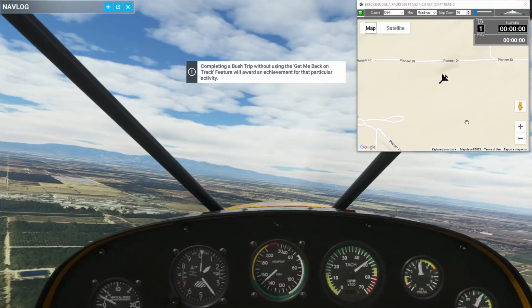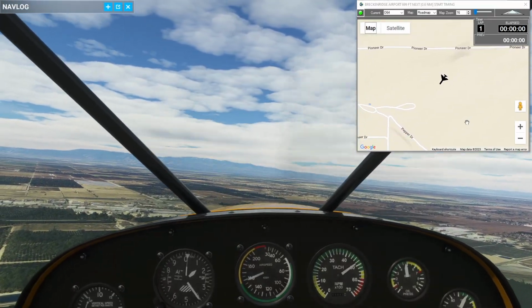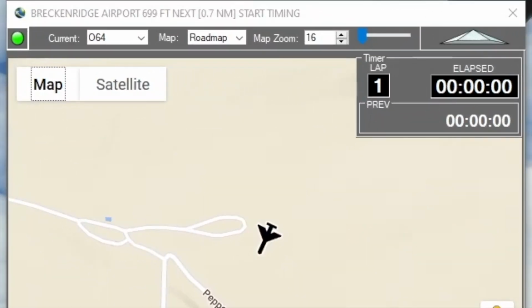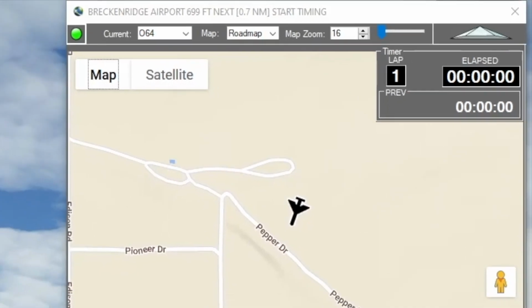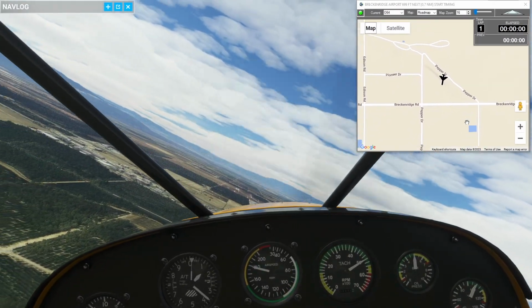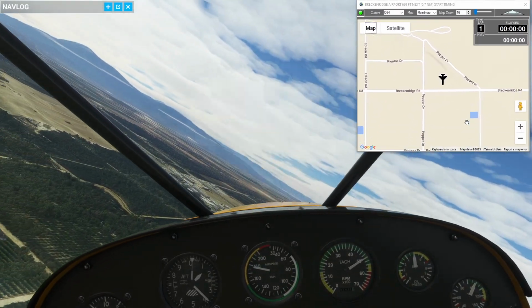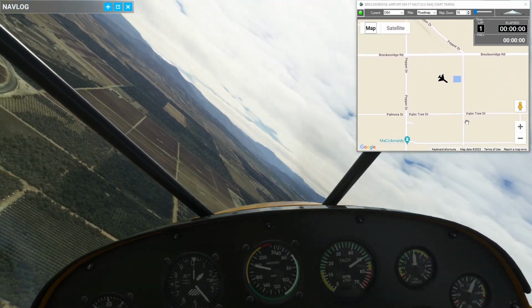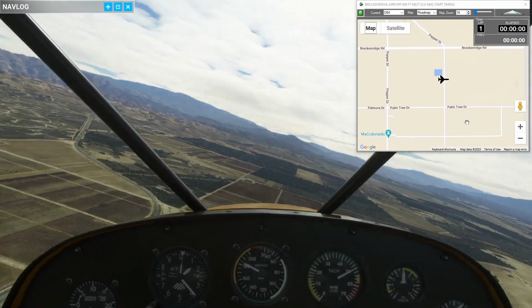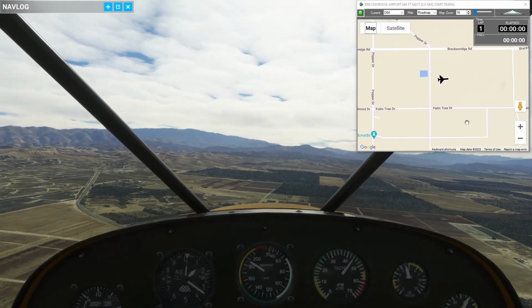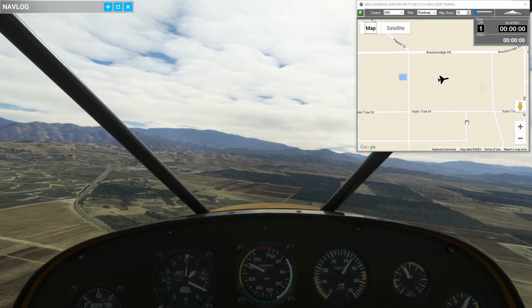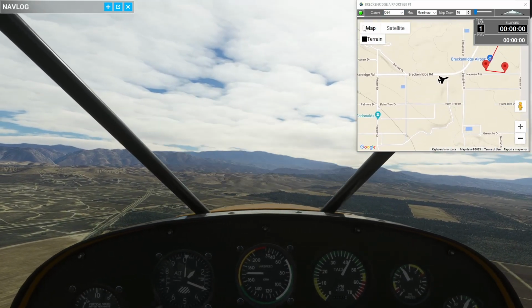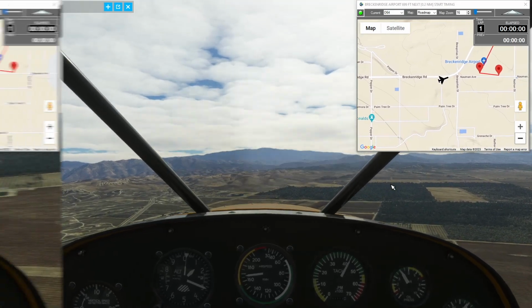There's the end of our runway. I'm going to loop back around so you can see the timer start. If your GPS follow is not turned on at the time you pass your first waypoint, it won't start timing. So if you need to fly around and get your trim set and get ready, just leave your GPS follow off until you're ready to start, and then turn on GPS follow so it'll be ready to start the timer. Once you've started, it actually will detect your waypoints, whether GPS follow is on or not.